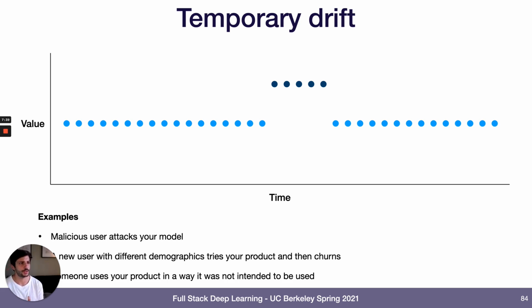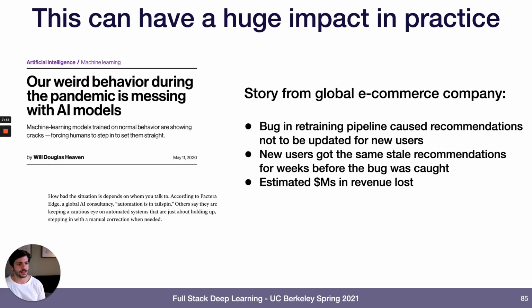So these are the different ways that data drift can manifest themselves in your production machine learning system. And one question you might ask is, okay, I get why this is a theoretical problem, but is this actually a real problem that affects real world machine learning systems? And the answer is that this can actually have a huge impact in production. There's this article from, I can't remember the publication, maybe Forbes or something, describing what was happening with all the machine learning models during the pandemic, because all of a sudden everyone's models drifted. And so some really weird stuff started to happen.